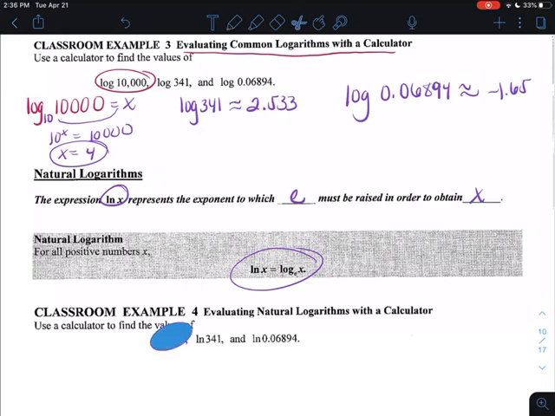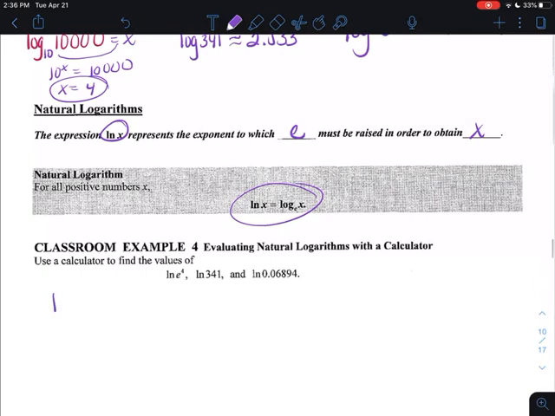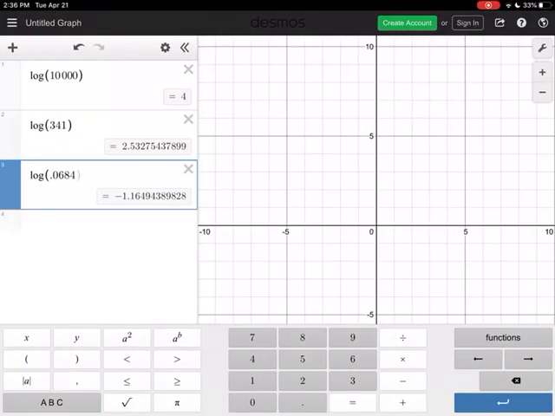The first one I can do without a calculator. Natural log of e to the 4th is the same thing as log base e of e to the 4th. You remember that property that we talked about earlier, whenever the bases are the same. Notice here, e and e are the same, so they cancel each other out, and what you're left with is 4. So natural log of e to the 4 is just 4. Then we're going to put these other two in our calculator. I'm going to check the first one, and then we'll use our calculator to get the other two.